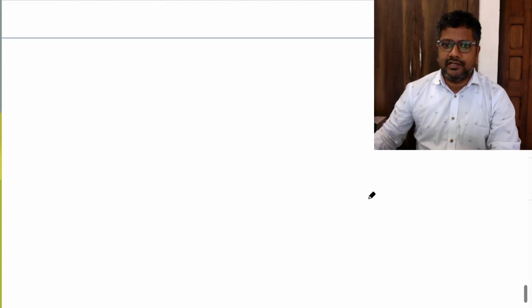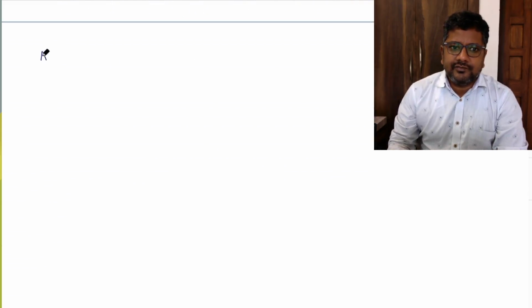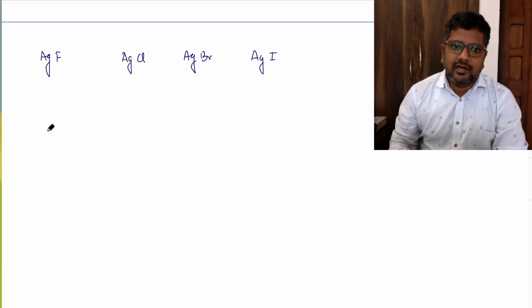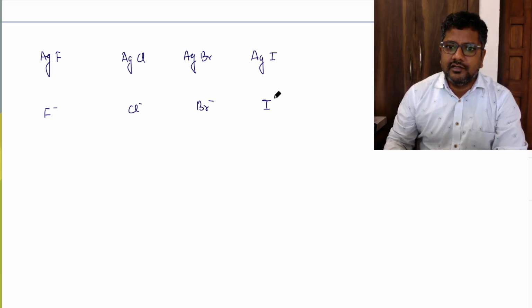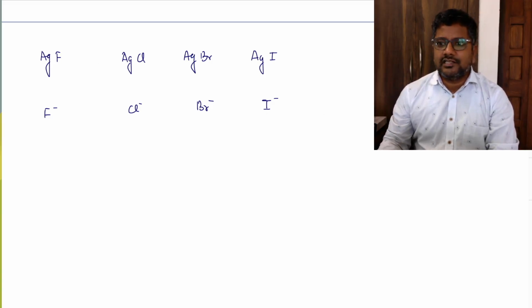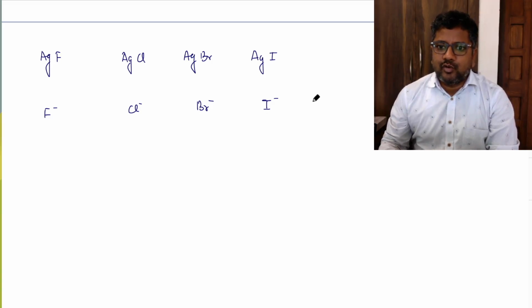One more interesting case we have, and this is very important. If you take the halides of silver, AgF, AgCl, AgBr and AgI, suppose that this is the case. Now the cation is common, so leave that. Compare the anions: F-, Cl-, Br- and I-. Now what are you going to check for anions, because this is the point of difference? Cations are same, so you have to check polarizability.